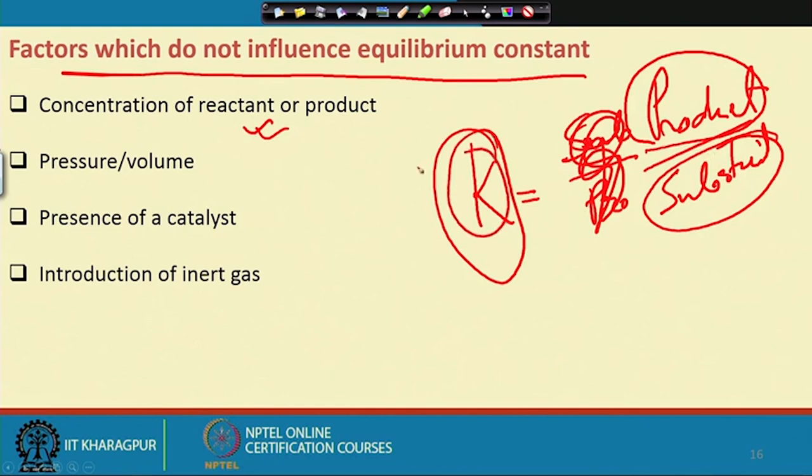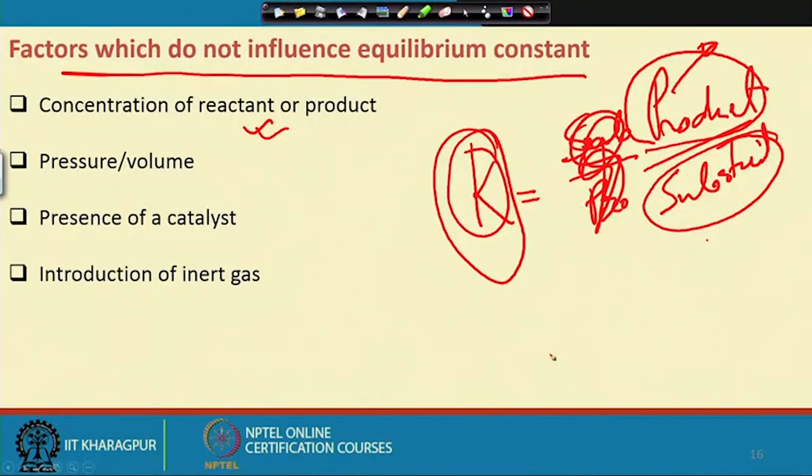Now, one interesting feature is that if we want to increase the product formation, our goal is to get more product. If we take out the product from time to time, then more substrate will be converted to product to keep the equilibrium constant. An example is the ethanol fermentation process. Ethanol is a volatile component. At a low temperature, we can volatilize the ethanol. If you take out the ethanol, more substrate will be converted to ethanol, and the productivity of the system will be increased.